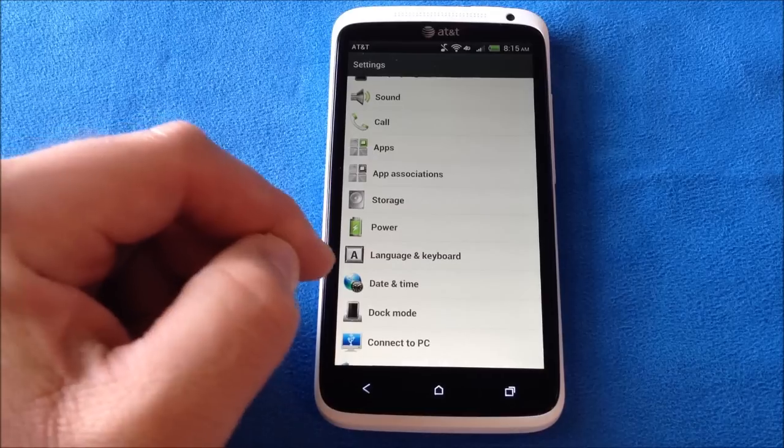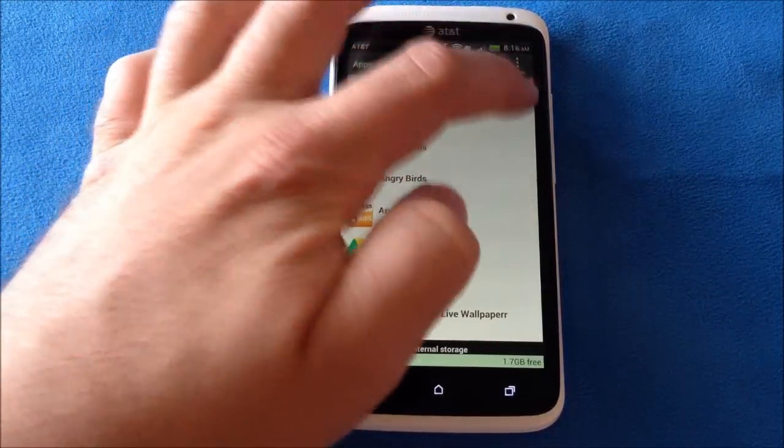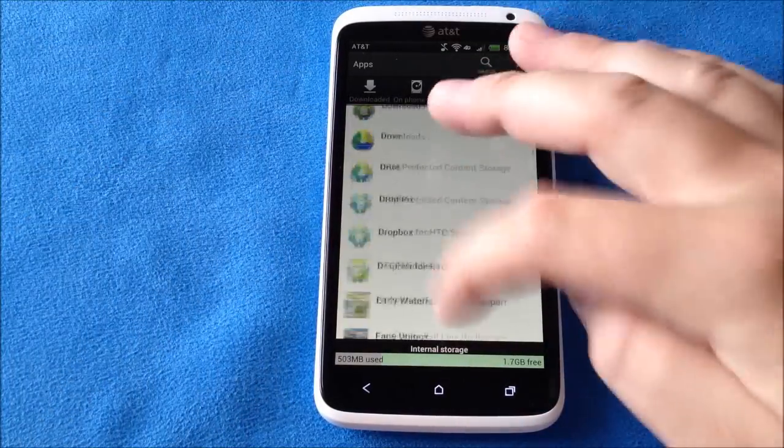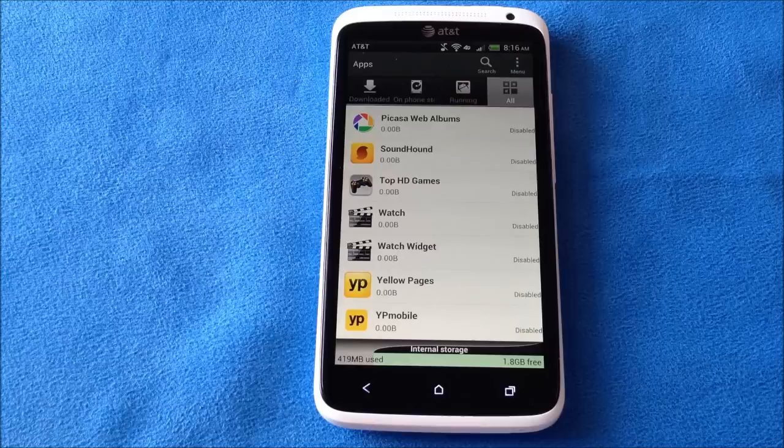Now you can't remove those applications, but one of the really neat things you can do is you can come over here to all of your applications, and you can actually take an application and disable that application so it won't run in the background, it won't use your resources. You're not removing it, you're basically just preventing it from operating, which is a nice feature to give the end users a little more control over what applications do run on their phone. And I think it's a great move on AT&T's part and HTC to include that within this phone.